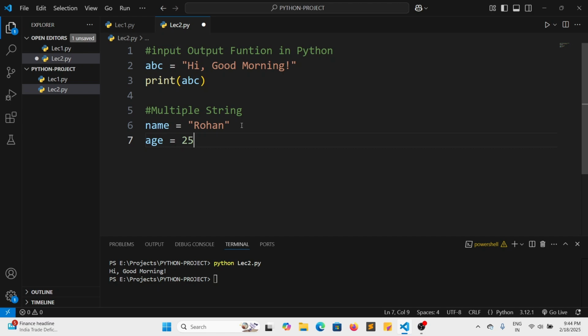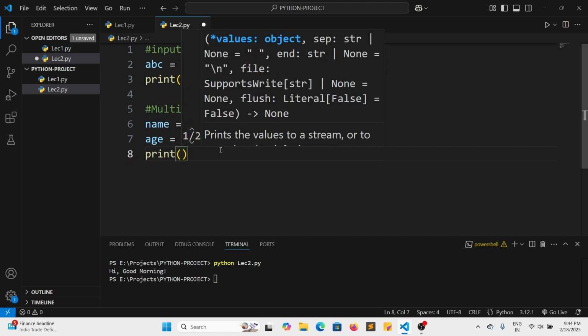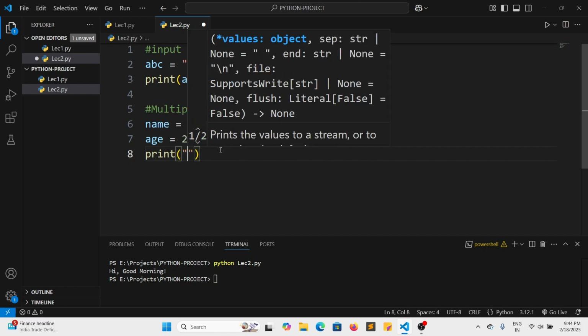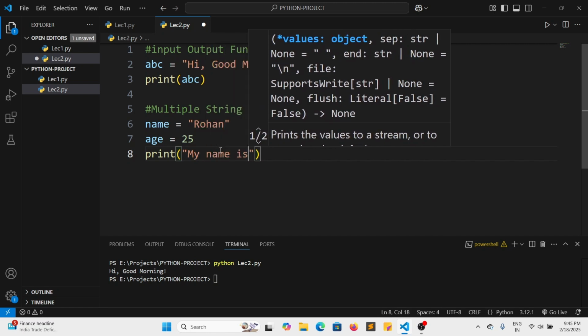Now let's say I want to print these two values in the same sentence. So how can I print it? Let's say print, in a bracket: I want to print that my name is Rohan and I am 25 years old.